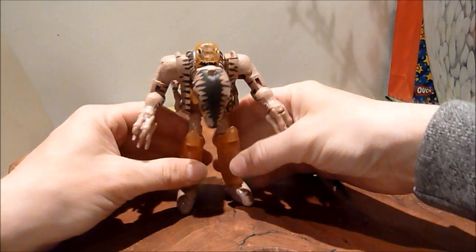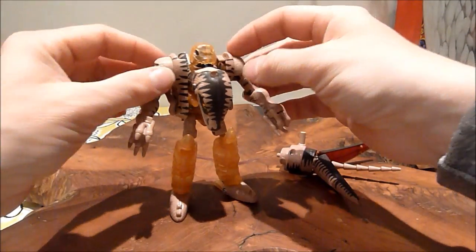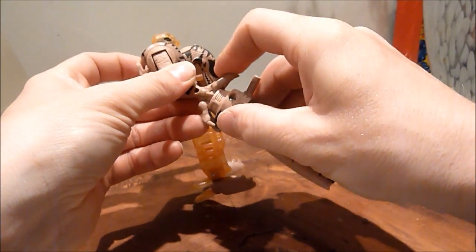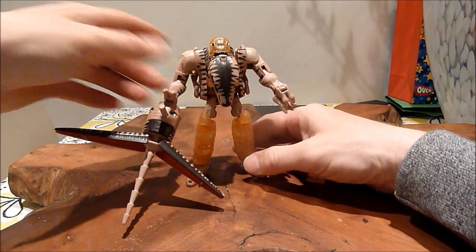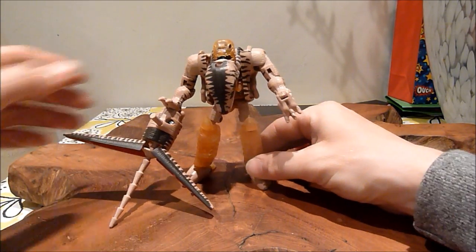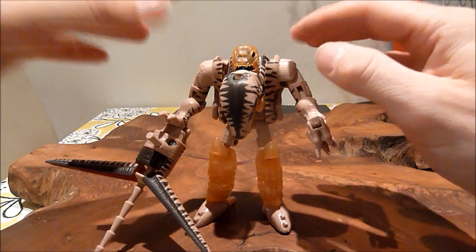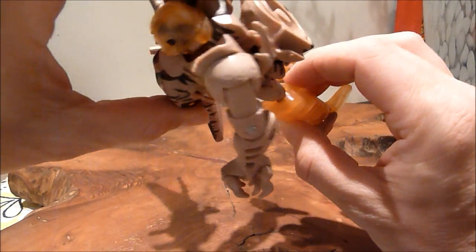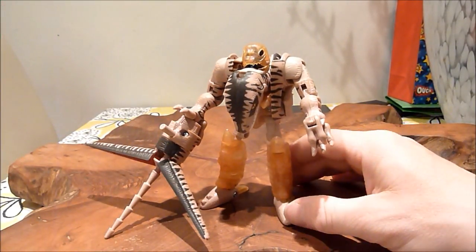Now, he's not too bad in robot mode. He's just hampered by these not tabbing in, so every time you move them, they're going to move. Let's put his weapons in his hands. There we go, like that. Open them out. And that is Grimlock. Not Grimlock. He looked like Grimlock. It's Dinobot, isn't it? And he's not too bad once you get all these lined up properly. Maybe I'm doing something wrong there. I don't think I am, because they just don't seem to want to tab in. But there we go. He's okay.